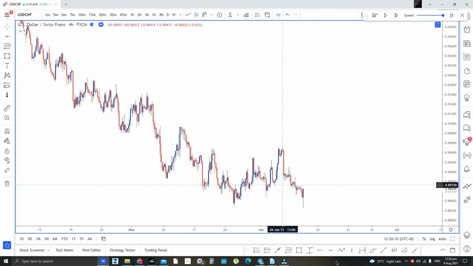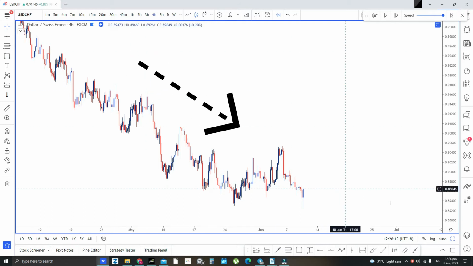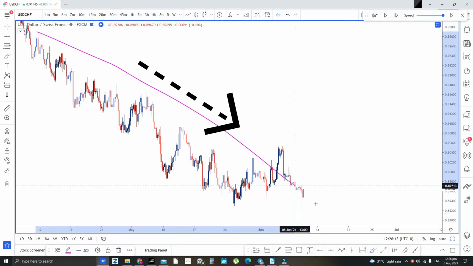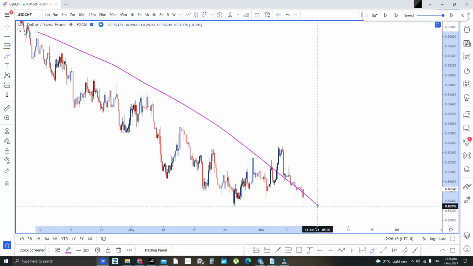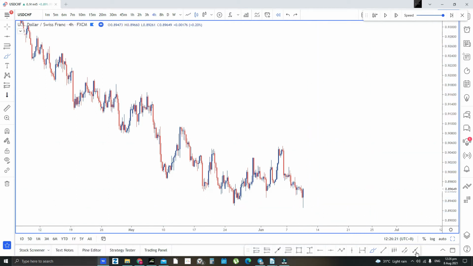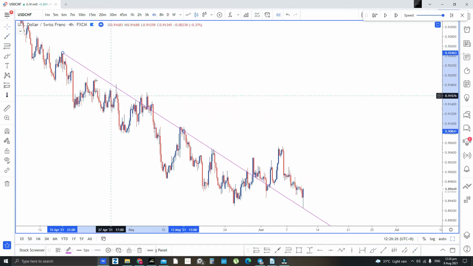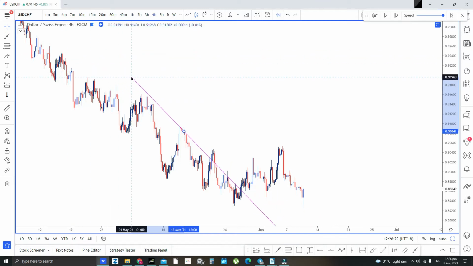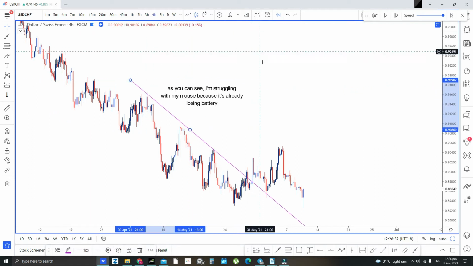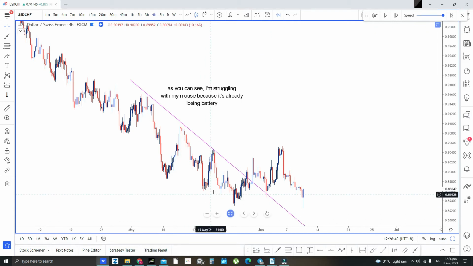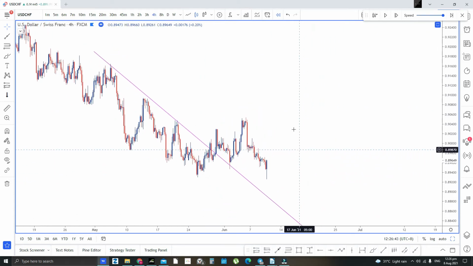You see how price is going on a downtrend right over here. Let's remove that. You can also draw a trend line if you like, something like that, or even something like this. To me, a trend line only needs 2 touches for it to be confirmed. So right there, we have a trend line. But you don't really need to do that. It's just something that you can do to help you out. As you can see, price is really on a downtrend. You don't even need any other tool to determine that.